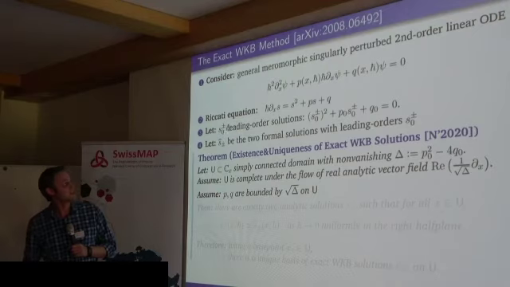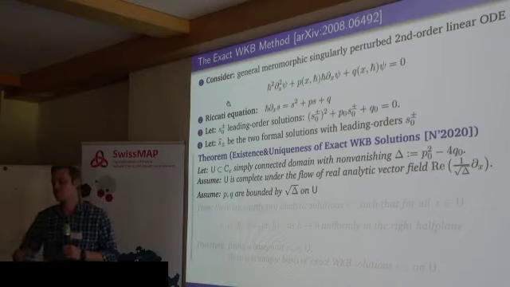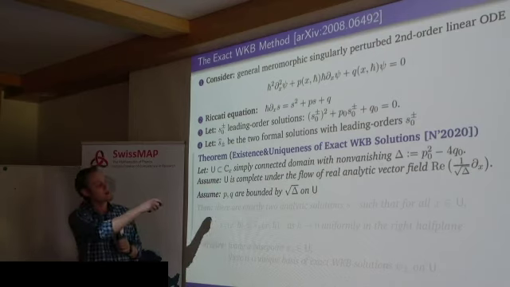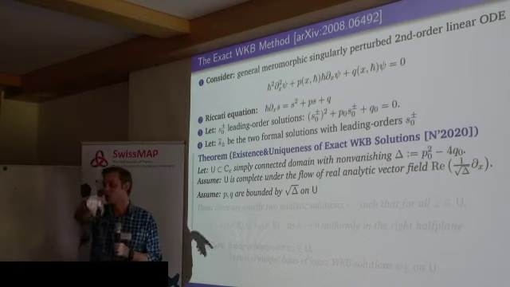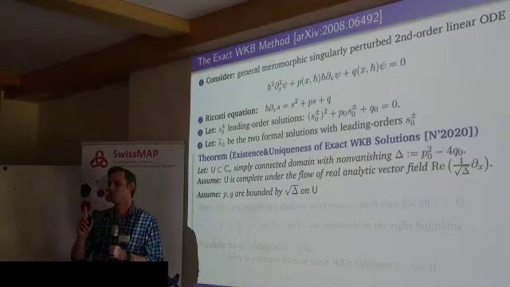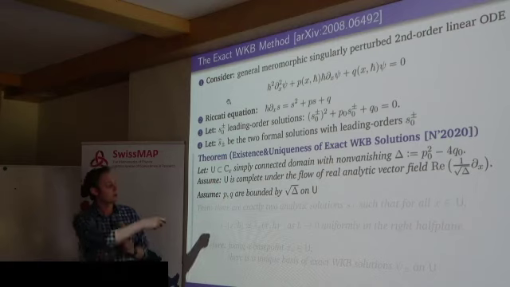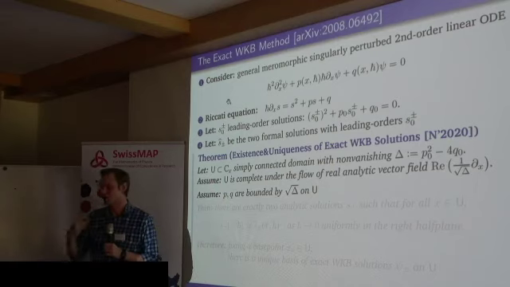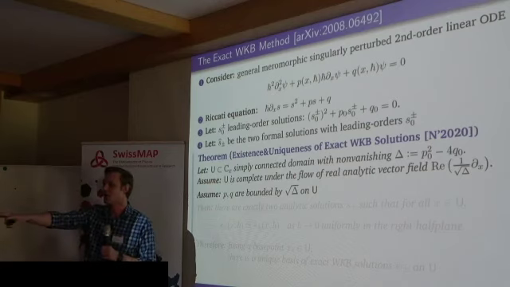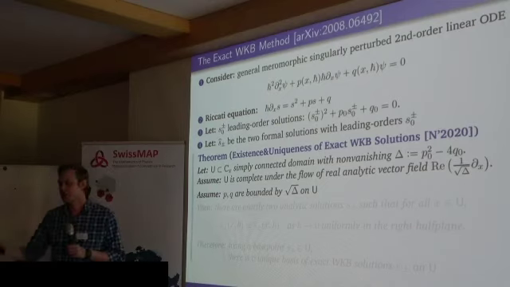Oh, I can move the hand. That's weird. So they don't need to be bounded. They just need to be bounded by this square root discriminant. You should think that in the limit of the flow on U of this vector field, the square root of the discriminant becomes singular. Maybe it has a pole at the end, or some kind of transcendental essential singularity. So I'm really not requiring P and Q to be bounded in some way. I'm just saying that at the end of the flow they don't blow up worse than the square root of the discriminant.